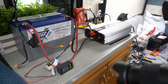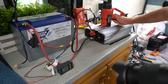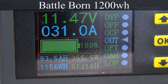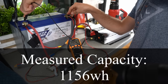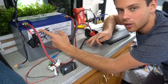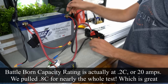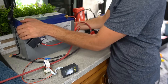We're at 10.7 volts, so we're going to turn it down a little bit to see if we can extract even more power out of this battery. We have three volts at the terminals, so this thing is completely finished. It did not pull off the 1200 watt hour capacity that it's rated for, but this is a very large load — we are basically maxing this thing out. So it's understandable. Now we're going to swap out batteries and put in the Ruxu. I can't wait to see what the other battery does.